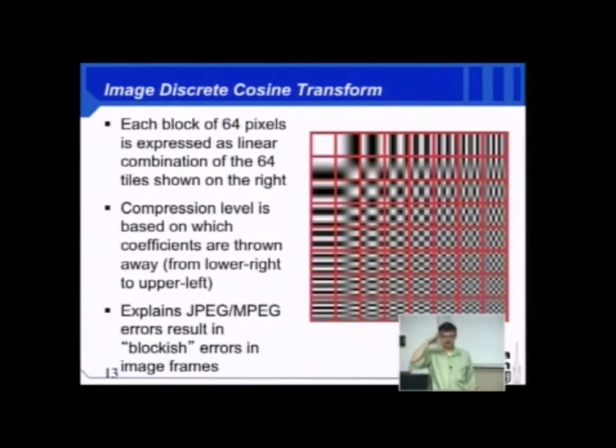And you can start increasing the frequency content. You can talk about double the frequency content, triple, et cetera, as you move to the right. And of course, you can also move diagonally, where you get combinations of frequency content, multiple peaks in both the X and the Y direction, to the point where you get all the way down to the bottom right-hand 8x8 pixel basis function. And it turns out that basis function is a checkerboard, essentially, alternating highs and lows in a checkerboard pattern.